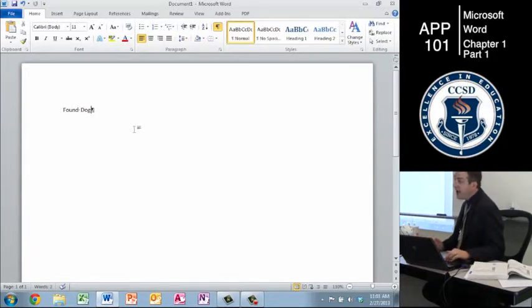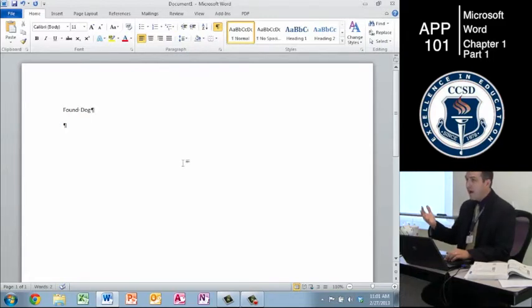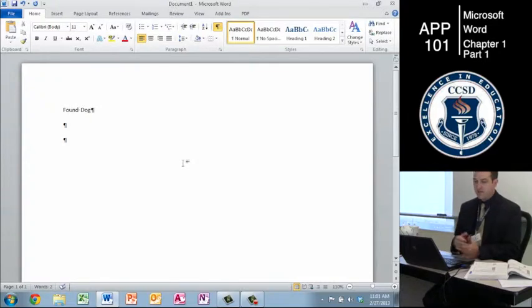And so, once we've typed in found dog, we're going to see this little dot up here. This dot is just showing us every time we hit a space, notice there's a period in the middle. So we can see if there's spaces happening. I'm going to go ahead and delete those. I just wanted to show you that that's there. And I'm going to hit enter, and you can see as soon as I hit enter, I have a new line. It's dropped me down. I'm actually going to put one more blank line in there so we have a space in between our two lines.